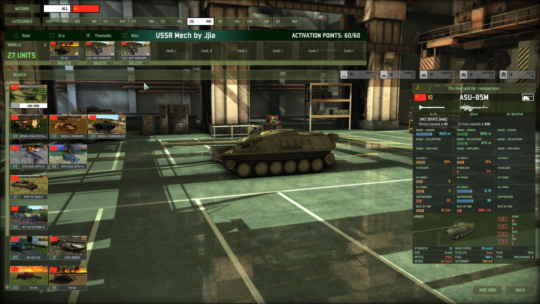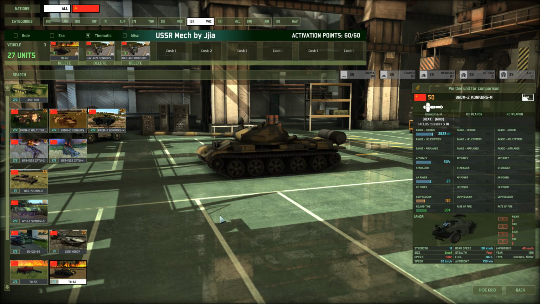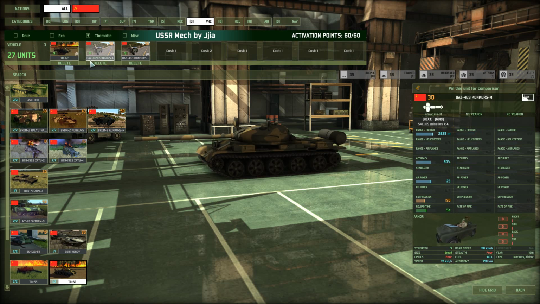Vehicle wise, he has the TO-62 napalm tank. Great tank. Always have napalm in your deck is my motto. And I do prefer, I think it's the TO-55 here. Let's see. Yeah, there's not a lot of difference here. Now let's go with the TO-62 because it has a bit more frontal armor and is more likely to survive a hit. So TO-62 it is. 9 of these should be well enough.